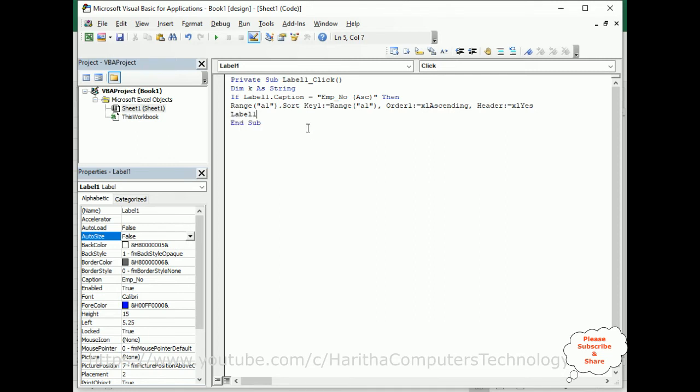After that, if Label1.Caption is equal to emp_number descending order, else, the else part.